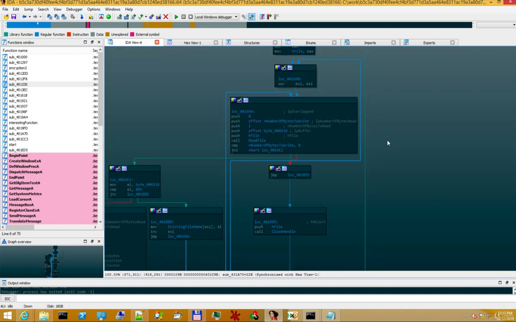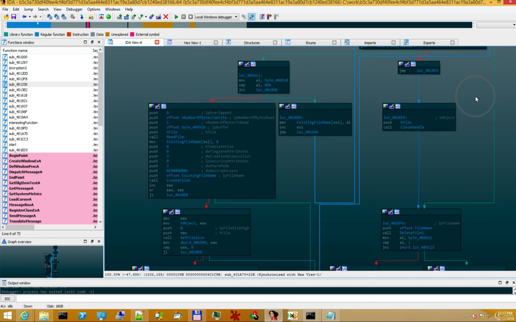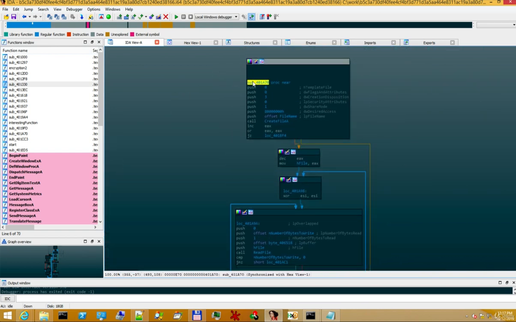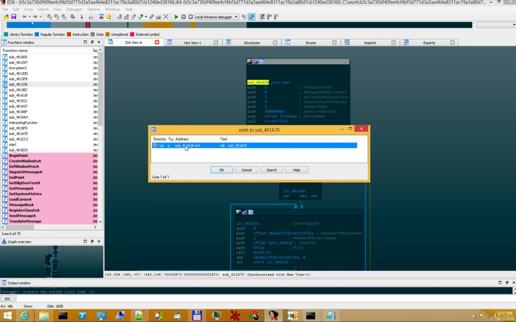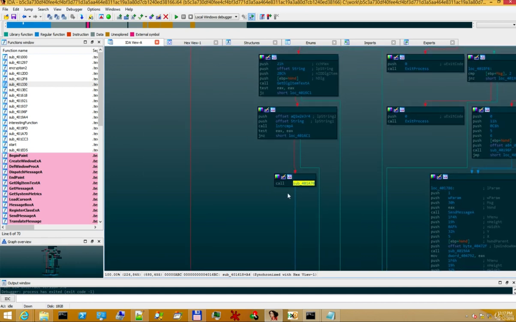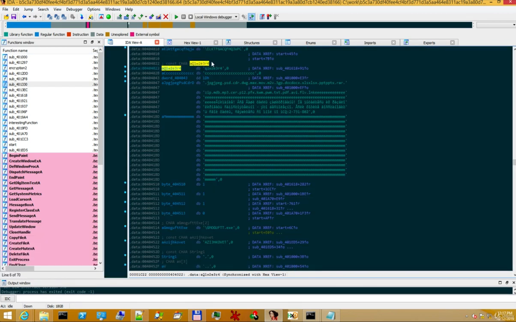We can look at what the function does. It's quite straightforward. If we check where this function is being called, also only in one place. Though, notice that just before this function is executed, there is a comparison between two strings. The first comes from the encrypted data section. It was previously encrypted, but now its value is here.